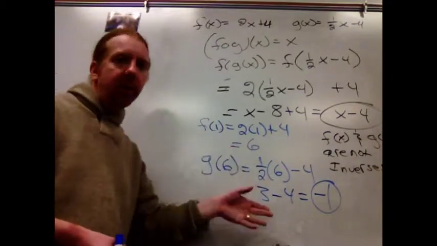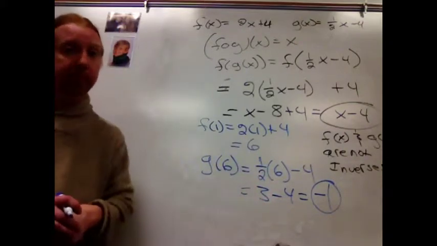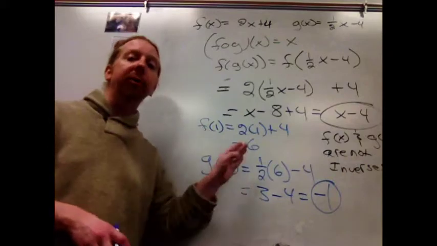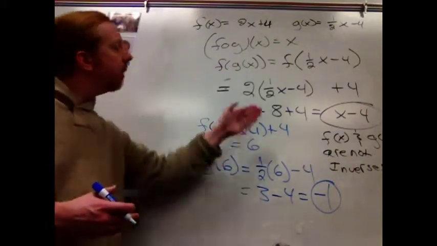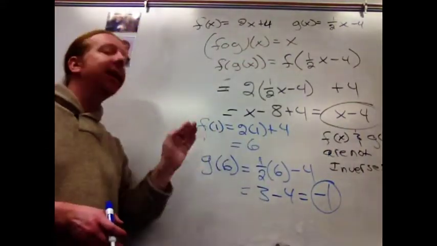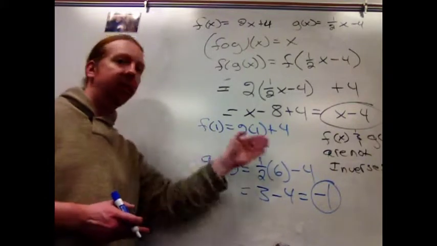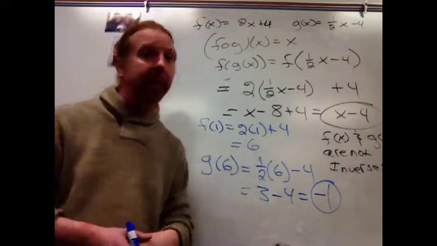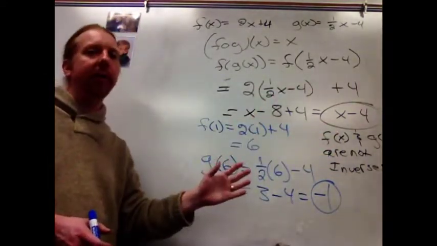While it's tempting to use the real number test, be very careful not to do it as your primary source of proof, because it is possible to find the rare value that does check out for both. Since we verified that it doesn't work in the more general sense, I can say with confidence that any number I use is not going to be sufficient. It's just not going to work. That is the better proof over here. This is simply an illustration.